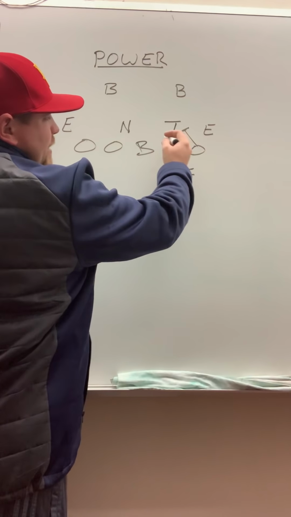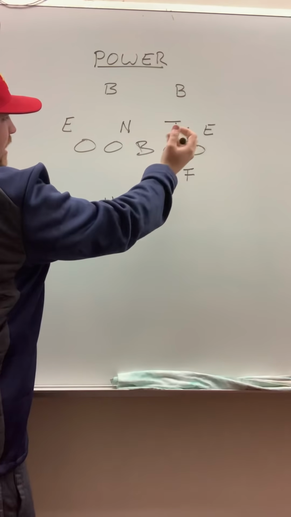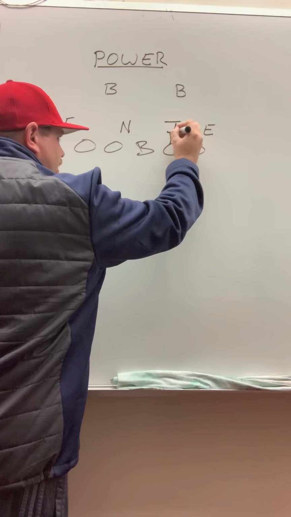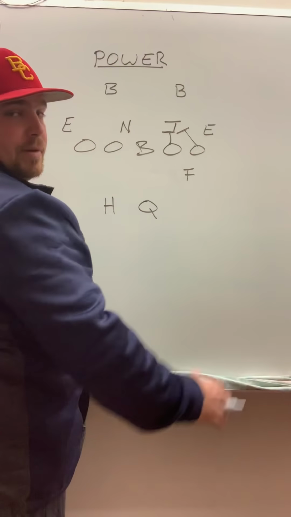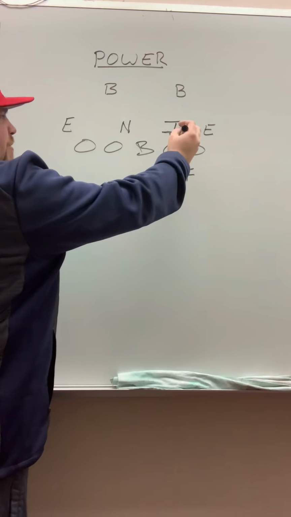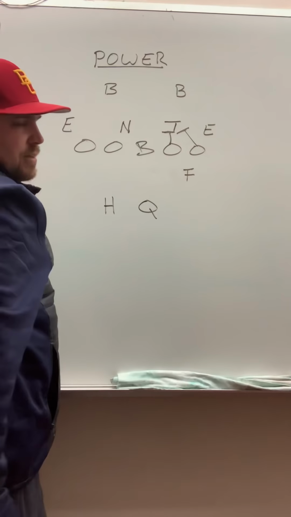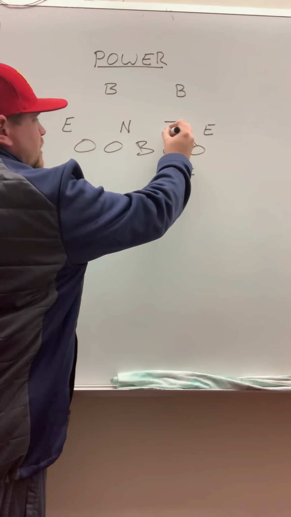Our guard, now he's responsible for the A gap. You see in this formation against the even front here, he's got a 3 technique. He has no one in his gap. So he can help out here on this 3 technique, and we're going to get a good, hard double team there. Okay, this is huge. This double team is huge. Really we just want to get them going and move that tackle. And if we can move that tackle into the defensive backfield, we're going to get some stuff going here. So we should get a double team there.